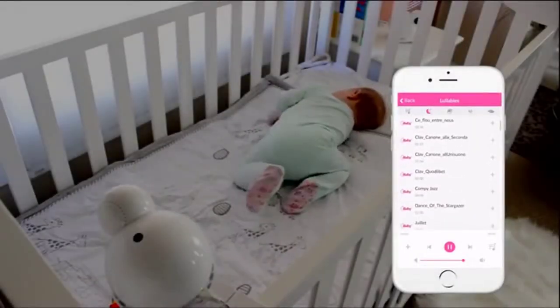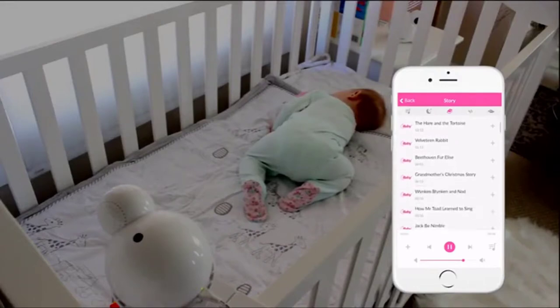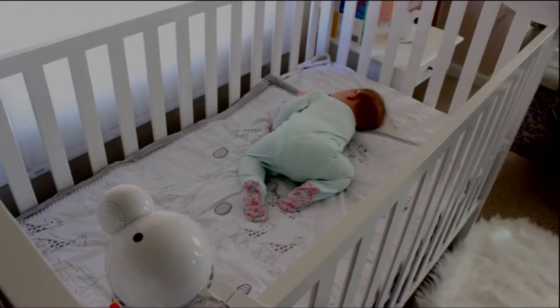Bedtime and nap time can be a hectic time for new and experienced parents, but our integrated moonlight soother and large variety of audible content is helping stimulate your baby's visual development and help your little one fall asleep faster. The iBaby Carem 7 features new content that includes bedtime stories, lullabies, white noises, and a built-in moonlight soother that will help lull your baby to sleep.